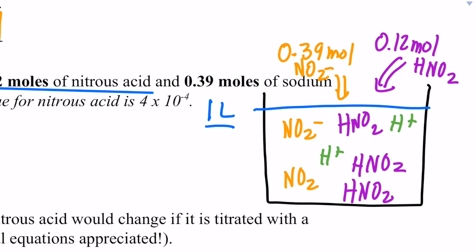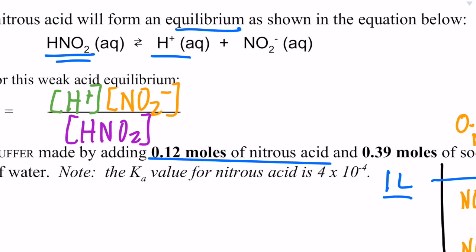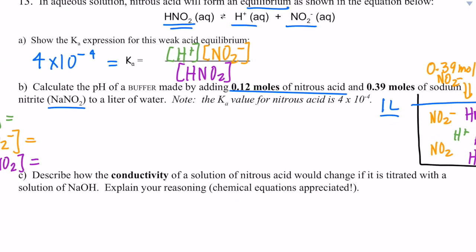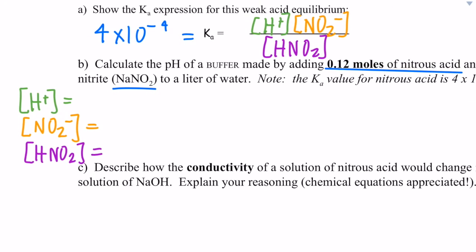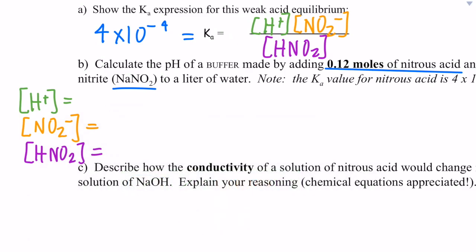And then I've got some H+ floating around because my acid will dissociate into H+. So I've got some of those floating around. That will also produce some NO2 minus, and we're also putting in some NO2 minus. So in order to know what the pH is of this buffer, we will need to calculate how much H+ is in solution, because the H+ amount tells us what the pH is. pH is a measure of H+ concentration in solution. So this is what we're solving for, so I will represent that as X.